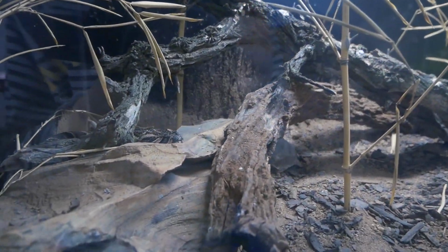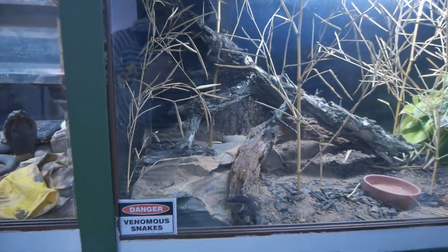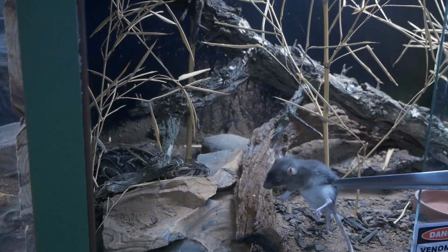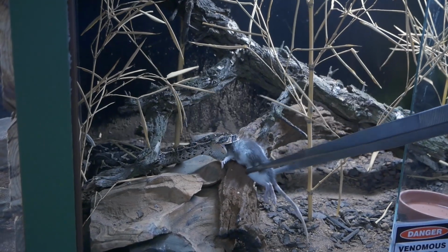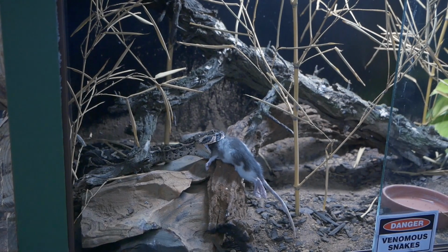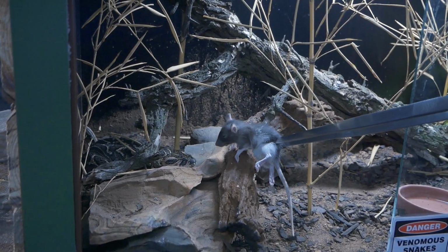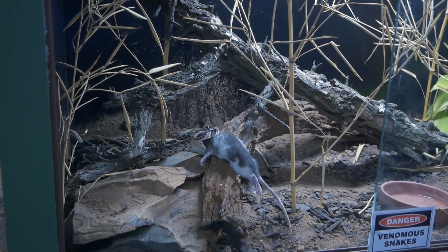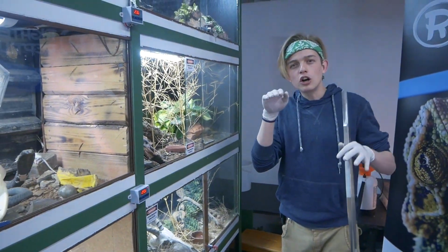Okay, so here's going to be a nice fast strike from one of the fastest striking snakes in the world. So there's the puff adder in ambush position right over there. It's like, what's going on? Whoa, there, did you see that? Incredible. Now that is how a puff adder should bite. Fangs in and holding on to the prey item. Generally, they'll lift their head up like this so rodents can't kick and get away.